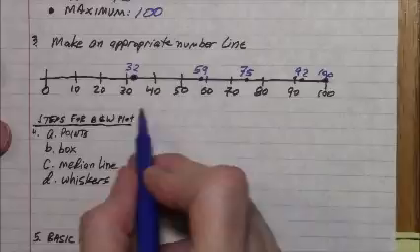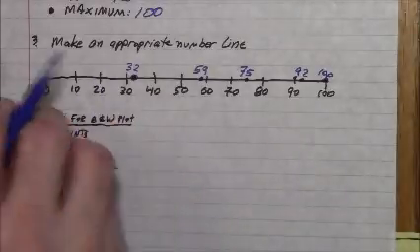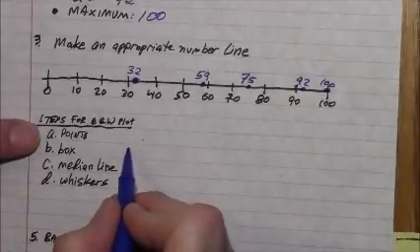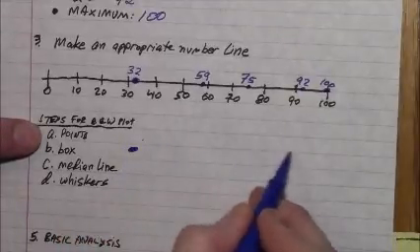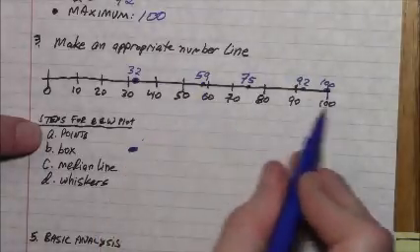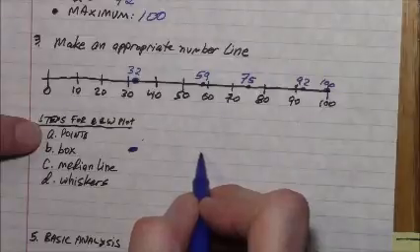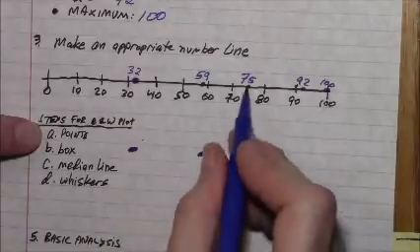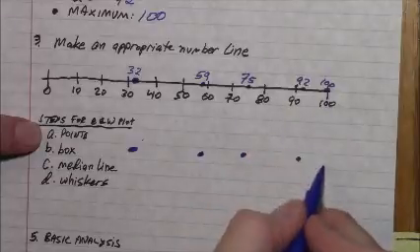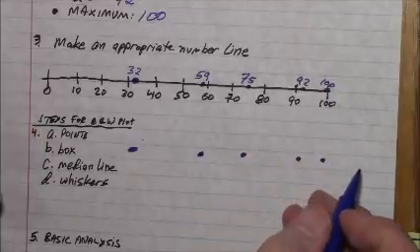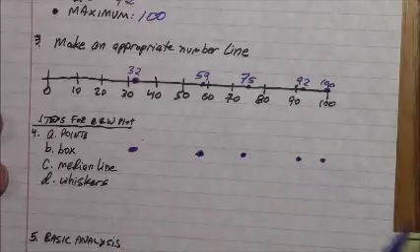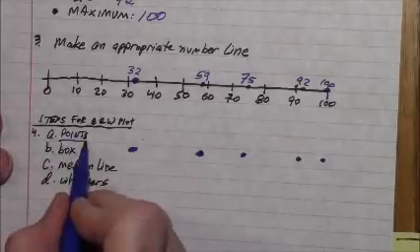Now I want to come down below here, and I should have moved this over a little bit, but we're going to do these things for the box and whisker plot. We're first going to put points in along the line underneath the number line. The number line just helps us to put the points relative to each other with the right spacing. Okay, so I have set up these 5 points. So that's the first thing, is to do the points.